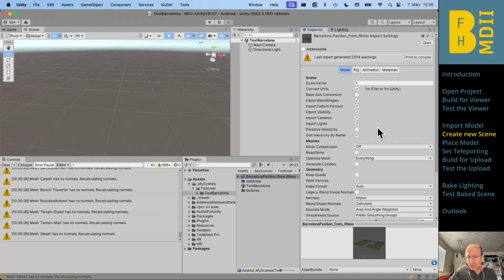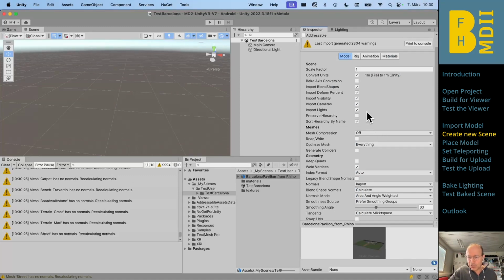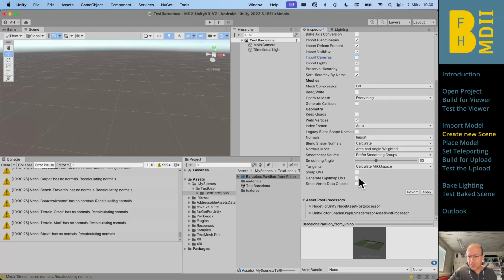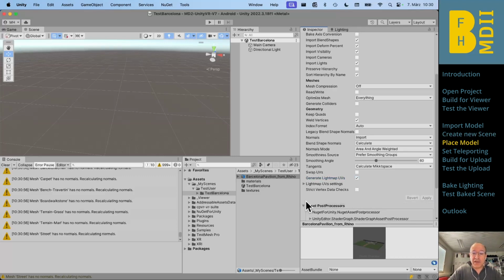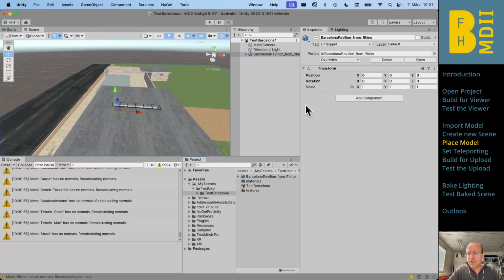We don't need cameras, so deselect them, but more important is to generate lightmap UVs, which will be important if we bake the lighting afterwards. Click apply. Now we can place the model in our scene. Just drag it into here. It is placed at 0, 0, 0. You see it here in the scene graph.